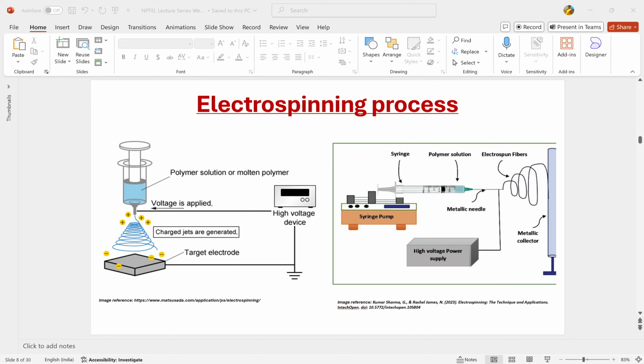Usually the plate is very big. What we do is we take the plate and cover it with an aluminium foil. You should remember not to touch the inside of the aluminium foil with your hand. You should always use gloves, obviously, but it should be a fresh, untouched aluminium foil, and on the aluminium foil you collect your fibers. Then you take off the aluminium foil and slowly peel the fibers off for your further analysis, SEM analysis or whatever.